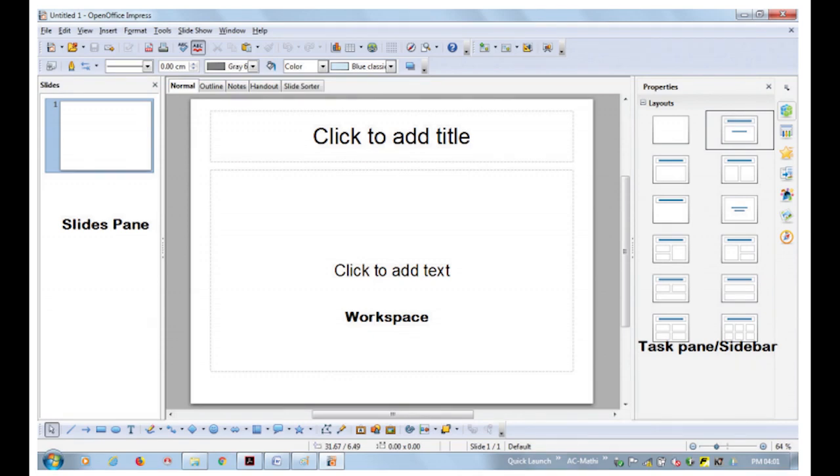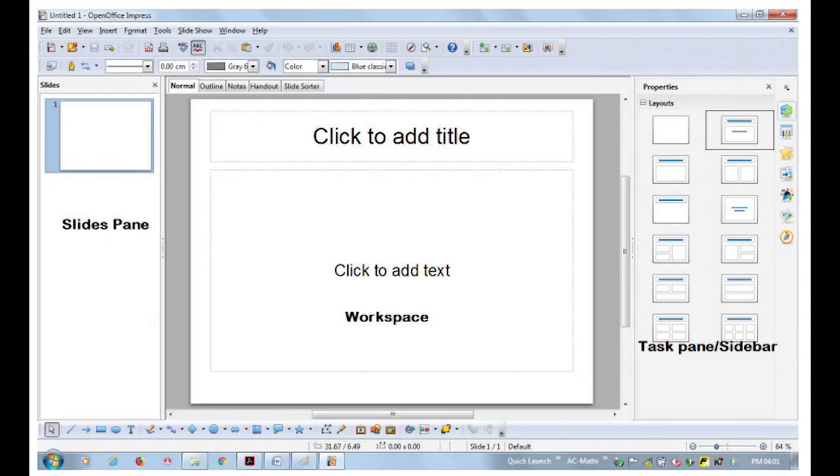Okay, so once it is inserted, if you have to move it, or if you want to make it big or small, you have to just click on that image, or any clip art or picture. If you are clicking on that, you will get some dots on the edges.